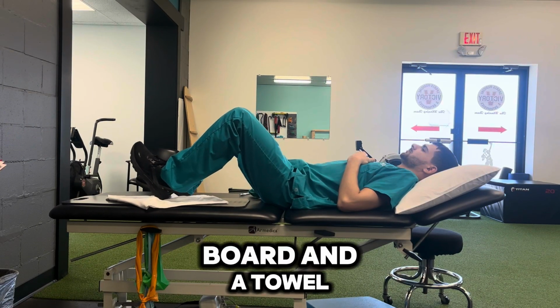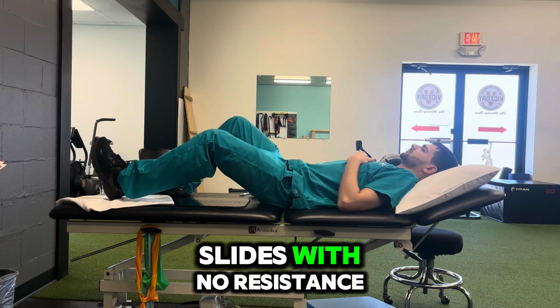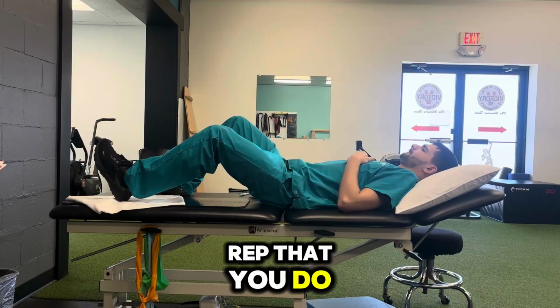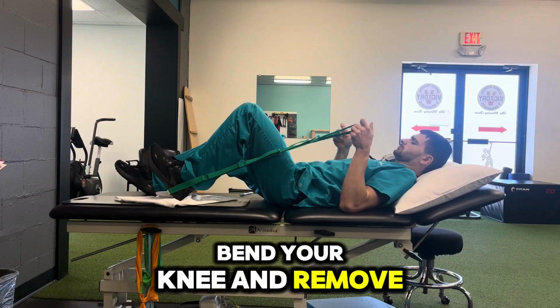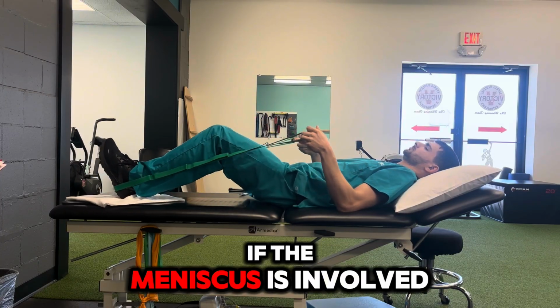I have a slide board and a towel at my feet to remove the friction and allow for heel slides with no resistance. Try getting more and more knee flexion each rep that you do. Another variation of this exercise is using a strap in order to passively bend your knee and remove hamstring involvement, which is especially important if the meniscus is involved.